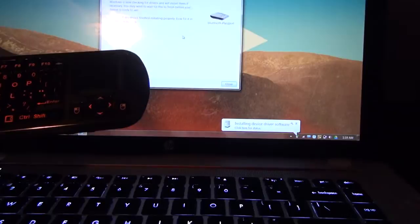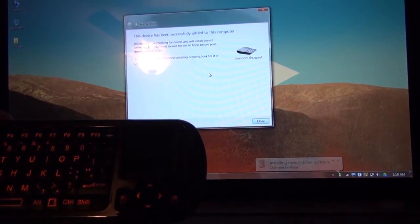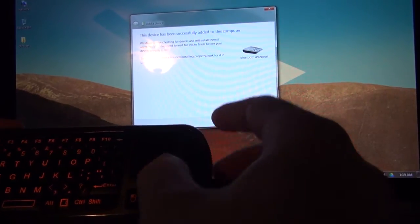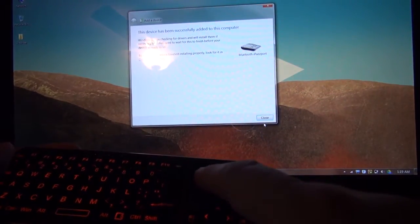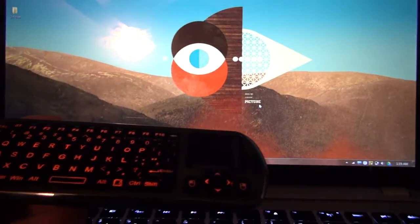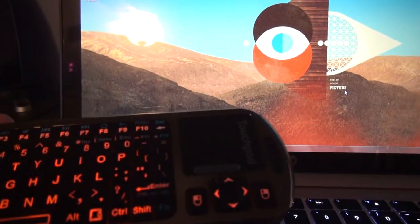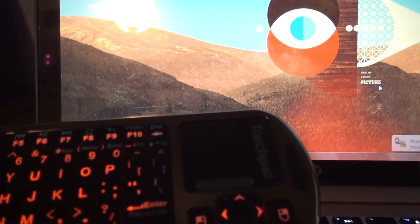It says it's installing driver. It's basically doing an HID compliant. If you look at the drivers, what it's actually installing, it says it's done. So we can move it now. You can see that this cursor is not as easy to see on here. I'm trying to get you a little closer. I'm going to zoom in a little bit. Stick to this portion of the screen over here.